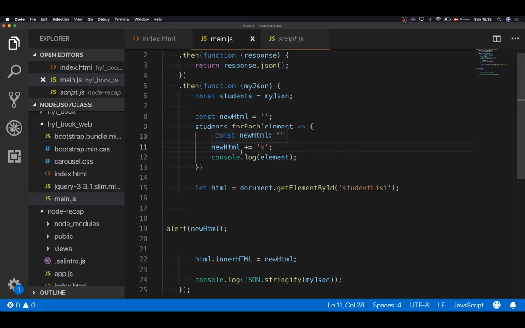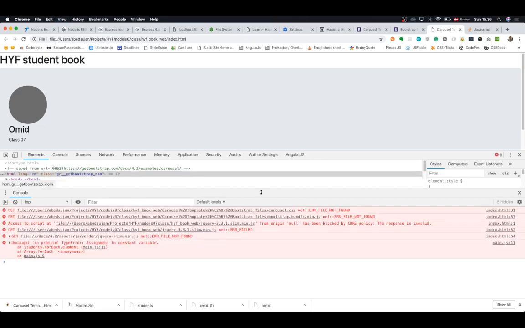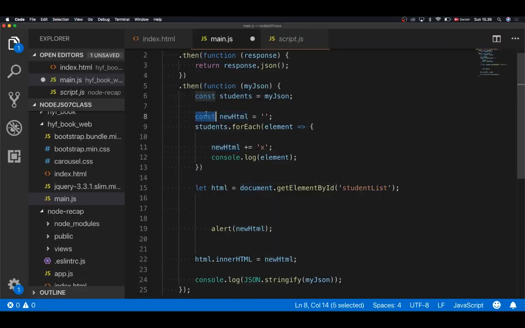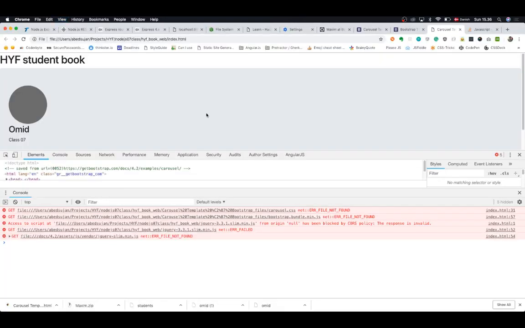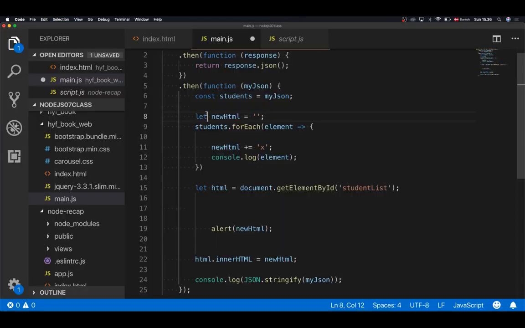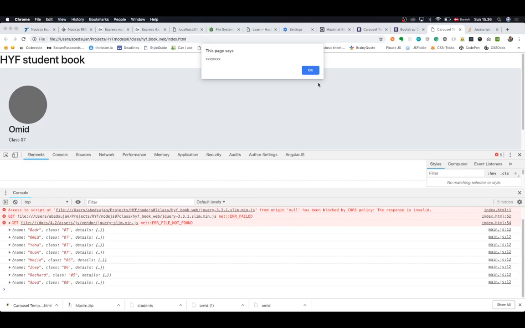For each new element. And then, in the const, you have to do let on the new HTML. Up here is the let. Let the new HTML equal empty string. Then you change it to HTML plus 1. And to a constant variable. Constant. Okay. Let, yeah, you're right. And you already declared HTML down. Yeah, it's coming now, right?